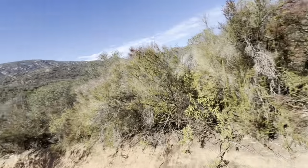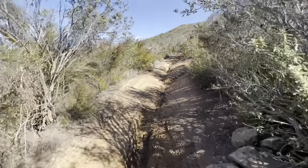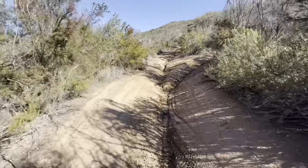I think we created a traffic jam down there. We parked it right in front of this trail. It sounds like a big old bunch of people back there.